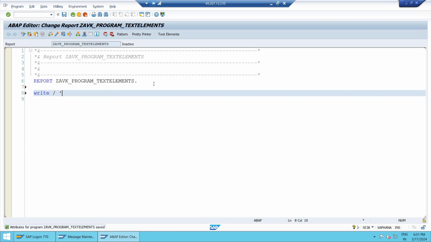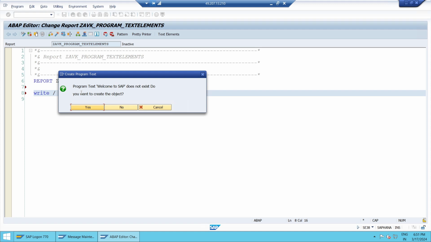Just I gave a similar example with a write statement. We have this welcome to SAP message. Correct. So this type of hard coded text is not recommended. That's why we double click on the text. System asks, do you want to create it?